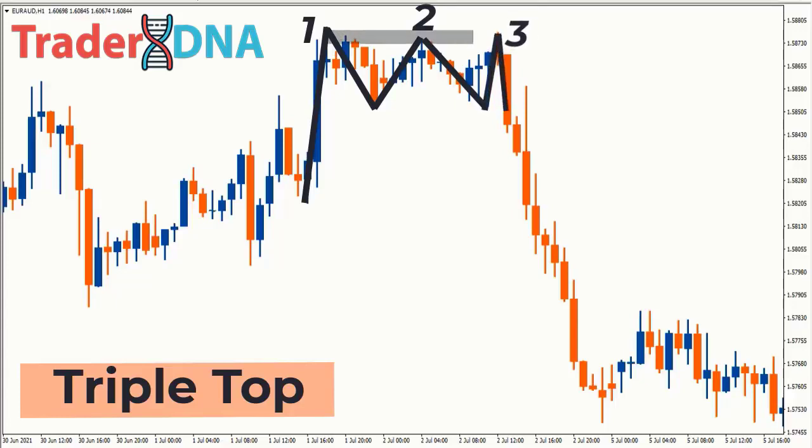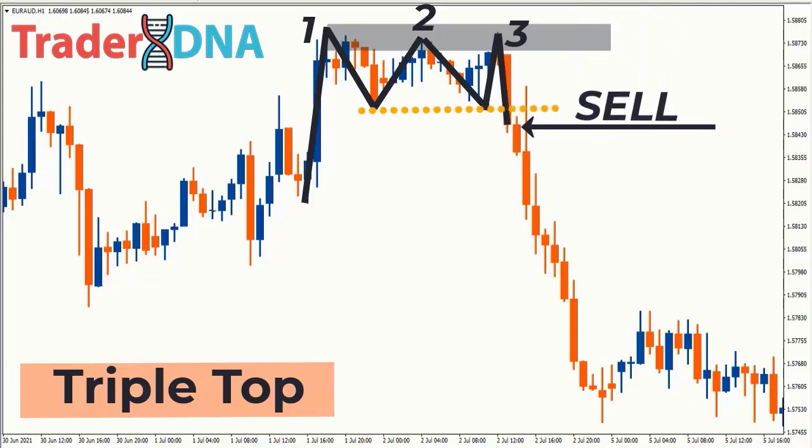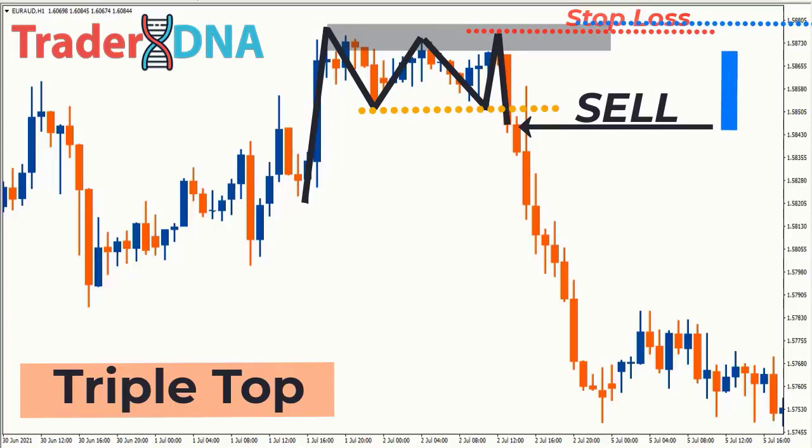The 3 consecutive peaks make the triple top visually similar to the head and shoulders pattern. However, in this case, the middle peak is nearly equal to the other peaks, rather than being higher. Traders should only enter the short position when the price breaks out from the support level or the neckline. The stop loss should be placed at the third top of the pattern. The minimum target should be equal to the distance between your entry and the tops.